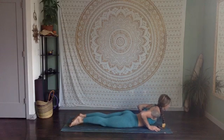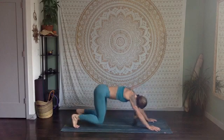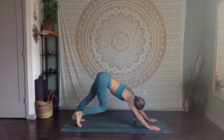Inhale, baby cobra. Lifting the heart forward. And exhale, downward facing dog. Push the floor away. Then lift the hips. And allow the heart to go toward the back of the room.